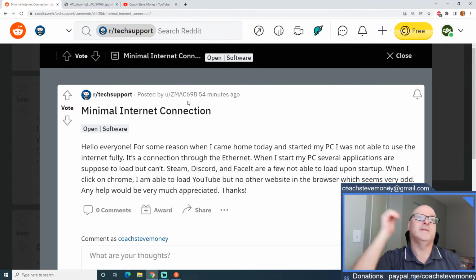And so that's the example I was just telling you. When you install those things, they add themselves to Windows startup, and so you disable them if you don't use those things every single time. But in this case, this gentleman or lady would like the Steam, the Discord, and the Faceit to load on startup. They want that to happen. So when I click on Chrome, I'm able to load YouTube, but no other website in the browser, which seems very odd.